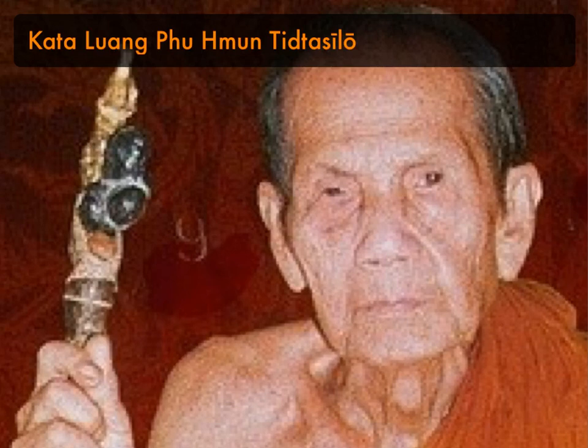You could then bow three times to Luang Pumun after placing the amulet over your neck, and of course to the Buddha — always bow to the Buddha before any deities or monks, if you are Buddhist. And that is my recommended Bhusha method for Luang Pumun Thikasilo and his amulets of Wat Ban Jan. The Sajan Spencer for the Buddha Magic Project, signing off.